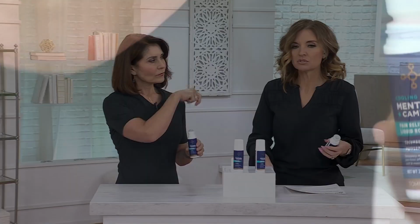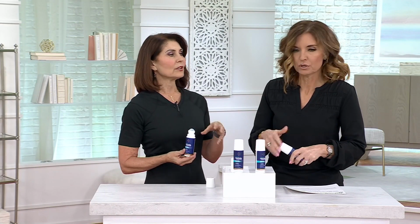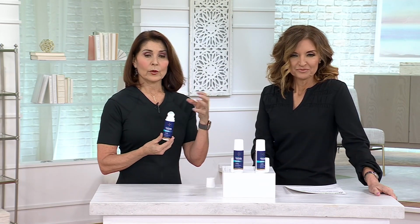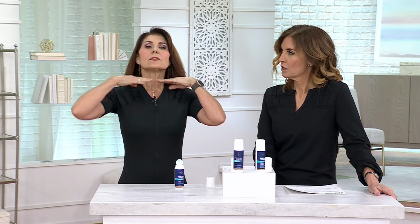And to be clear, this is utilizing ingredients that are recognizable. Menthol, chamomile, your aloe. It's got a light scent of cucumber and peppermint, but that dissipates relatively quickly. But camphor and your menthol, that's kind of your active ingredients that help penetrate in those soothing muscles. People say, well, where can I use it? Here down. Chin down. So you don't want to put this on your face. You don't want to get it in your eyes because it does have active ingredients like any pain balm.